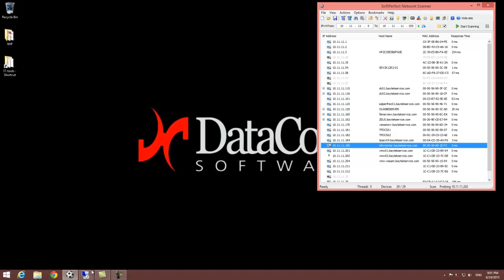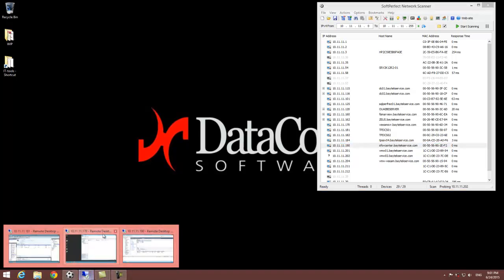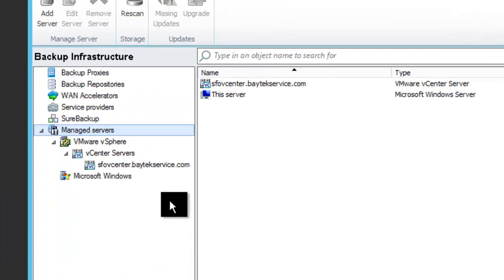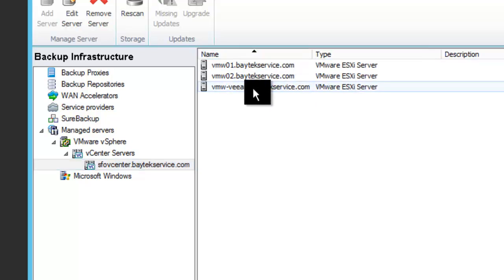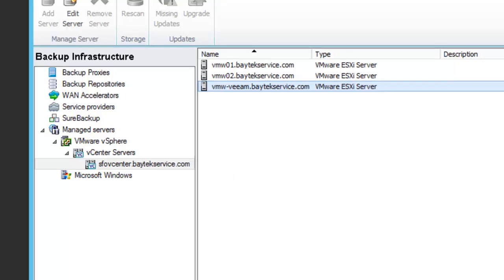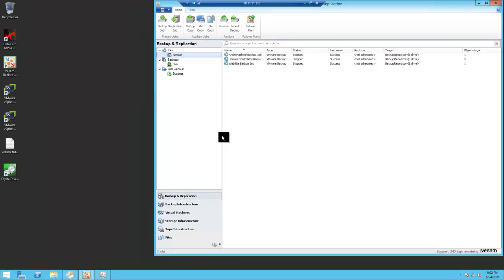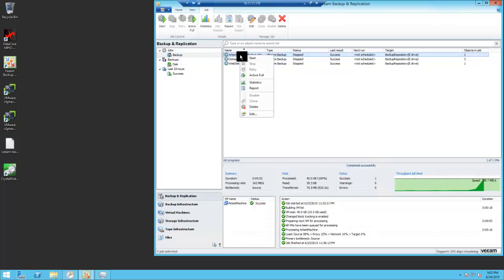Now let's take a look at our Veeam server. Our Veeam server, here it is, right? So essentially all I have done in Veeam is I have defined which are the managed servers, and you can see that I am registering my vCenter server here, right? And it has all three ESX environments, and I'm really going to pull the information from this Veeam ESX proxy server that I have defined in there, right? So here it is, that's my proxy server, okay? And when I create a backup job, essentially all I have to do is define what that backup job is and which VM I want to protect.